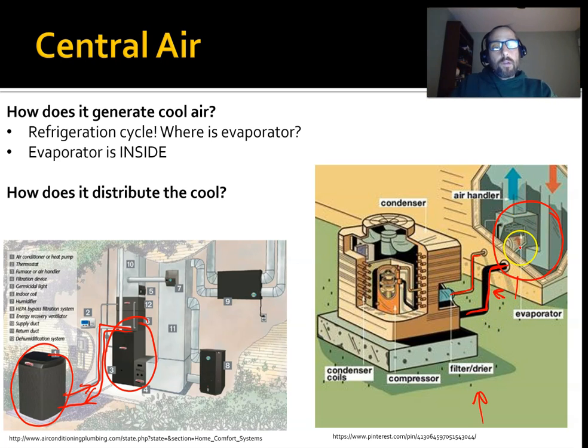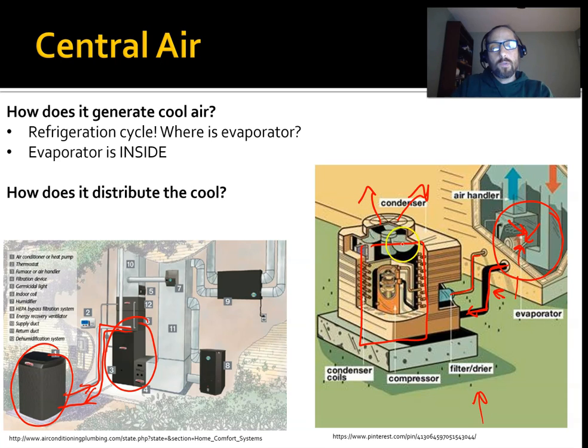So you have the evaporator inside, and it's pulling heat in when it evaporates, and then remember, you have a cool gas that's going to come out here. You have a cool gas coming outside, and then here's your compressor and condenser, both in the same unit out here. So then you dump the heat out.